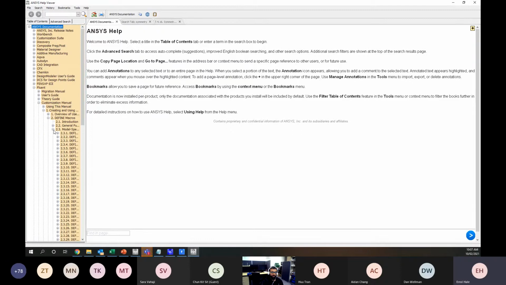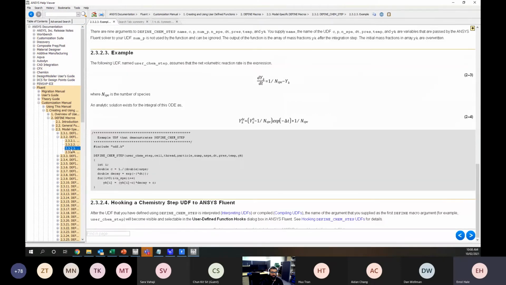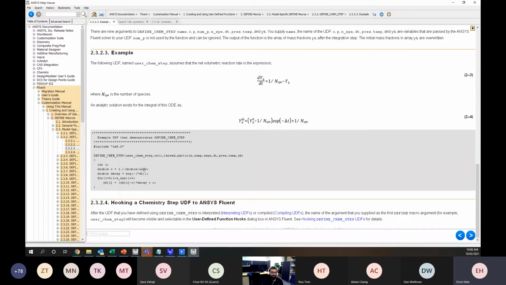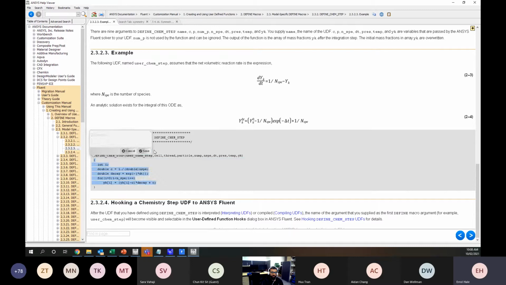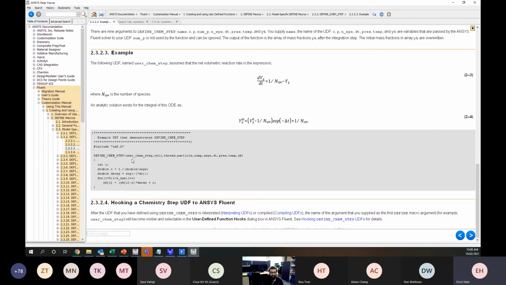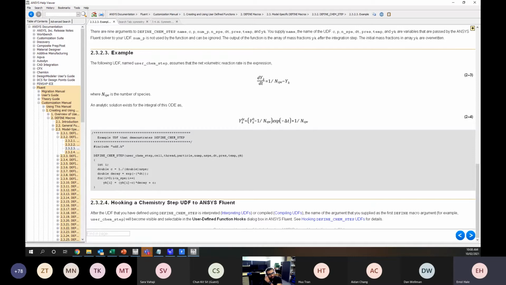You can see these are the bits of code that we would use as a user-defined function rather than the expressions. And you can see they're in C, but they will give you examples. So yeah, going into the help files and getting a good understanding of what's in the help files will allow you to utilize all this information better.